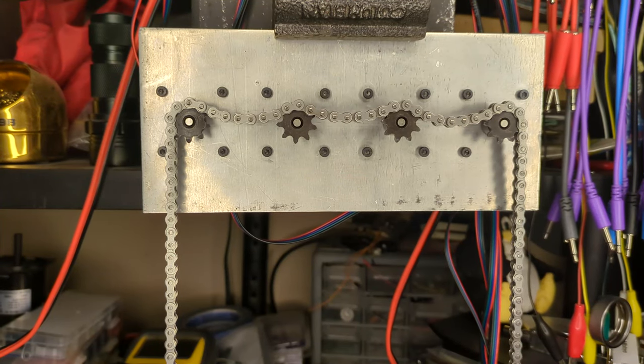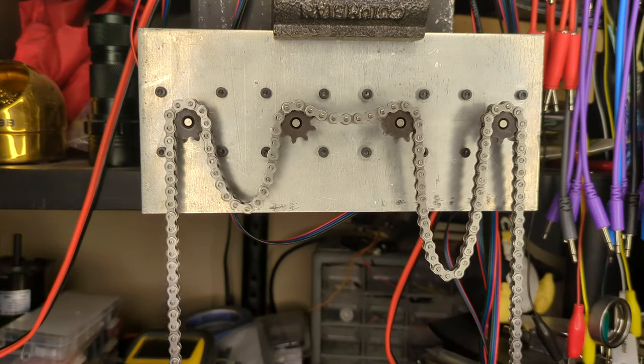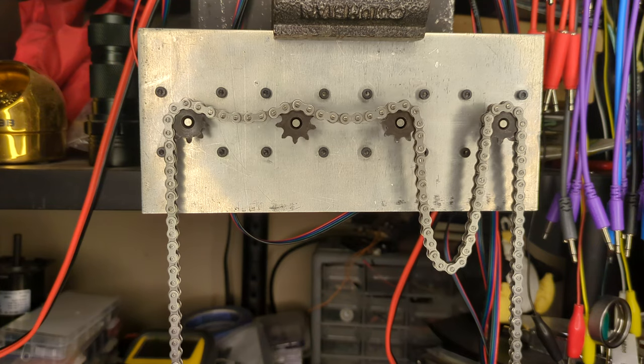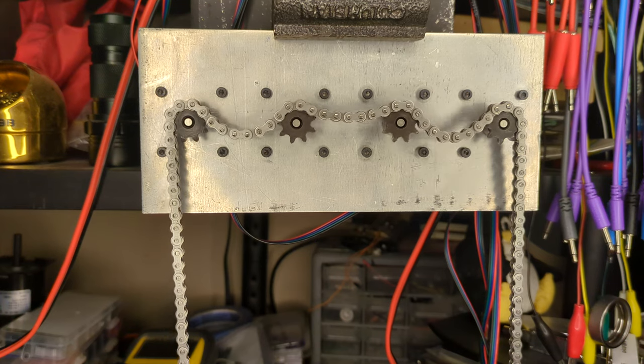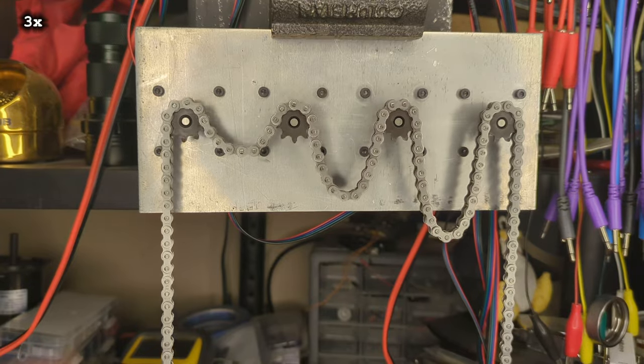How do I move the chain around in a smooth, organic manner? After playing around for a while, there were a few things in particular I knew I wanted it to be able to do. Move chain from one loop, through one or more intermediate loops, to another loop. I loved how this looked with the intermediate loops in motion but not changing in length. Move chain from one source to multiple destination loops. Move chain from multiple sources to a single destination. Move to and from multiple loops with the sprocket speeds all scaled so they all hit their target values at the same time. I spent a couple weeks on this trying out several different approaches.